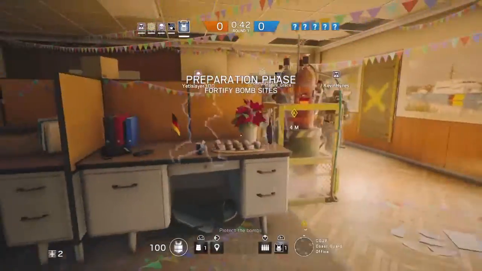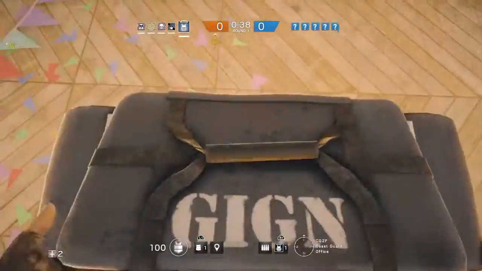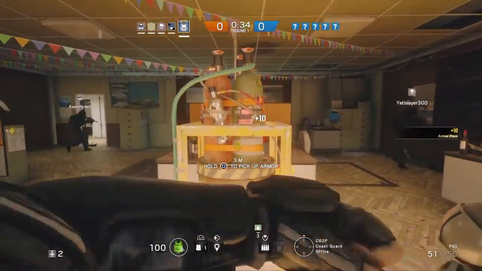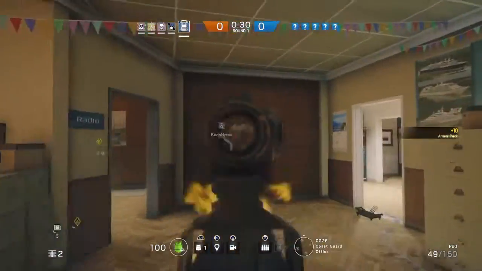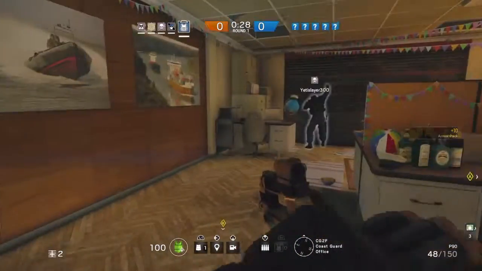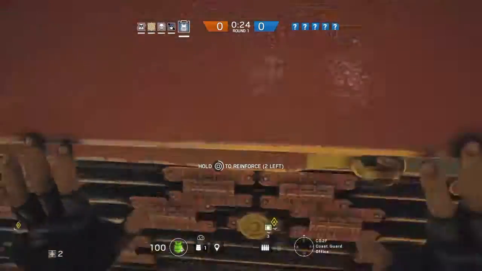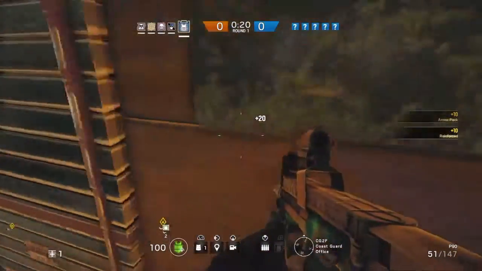Now we have Rook. Rook is a really big team player because he carries armor panels for the whole team. Be careful that the enemy team can pick up your armor panels. So I suggest that you make your whole team pick up the armor panels, or if they don't pick them up, shoot them at the end so that no one can pick them up.